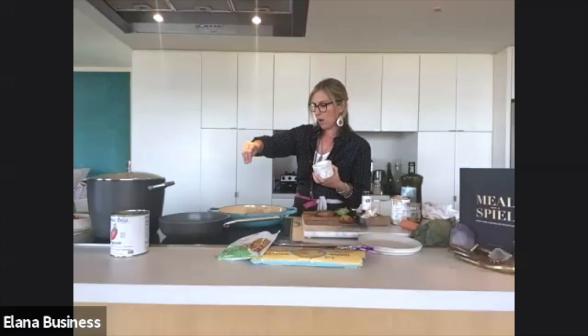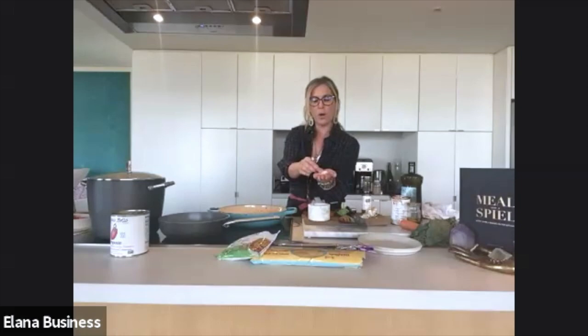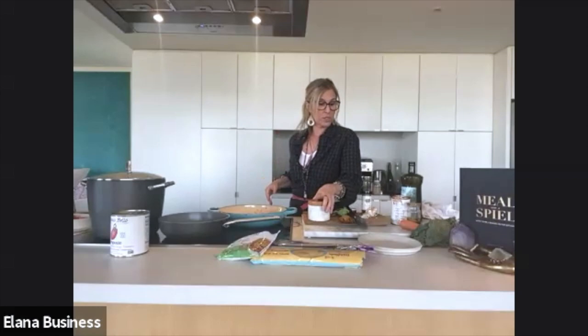I have some in the mail, but I don't know when it's getting here, but I ordered a bunch. So right now I have two different kinds of sea salt. One is more coarse and one is more fine. They're both high quality sea salts. And that's what I'm using. But kosher salt would be your go-to salt. Table salt, I do not use at all whatsoever. Even in the time of quarantine, I still wouldn't use table salt, I don't think.